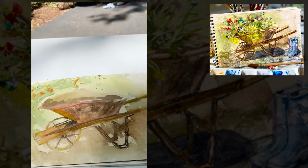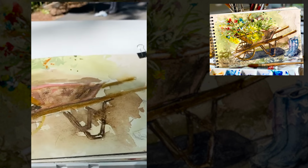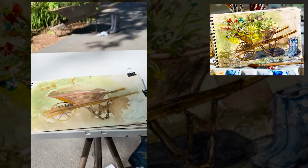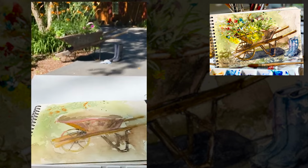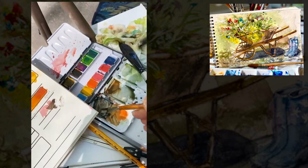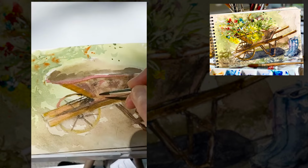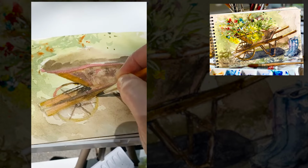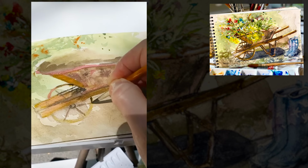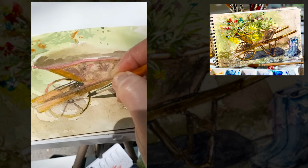Okay, so now I got the boots. I don't know what I should do with the boots, but I'm kind of liking where it's at. I think I'll get a little bit more paint for the wheel. The wheel is starting to come around, so I'm going to get a little more paint color on the wheel. And like I said, I have my sketch on there, which is great.